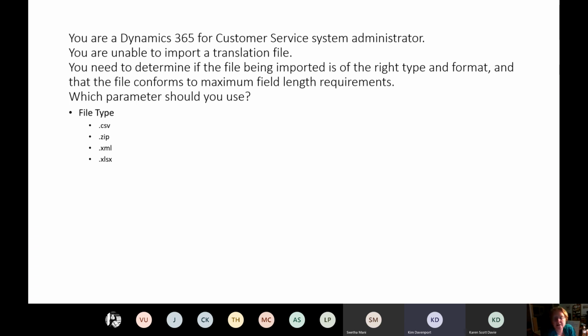Okay, so here we've got another migration question where we're migrating a translation file. So we've got a series of questions. So what file type of those would you probably use for a translation file? So this one, I think, is a zip file and the XML file. It's between those two. Anyone else?